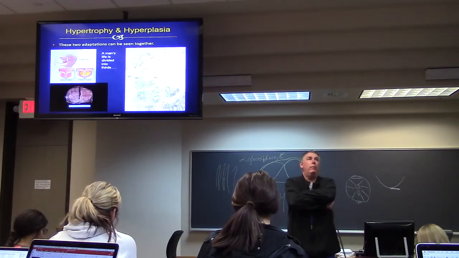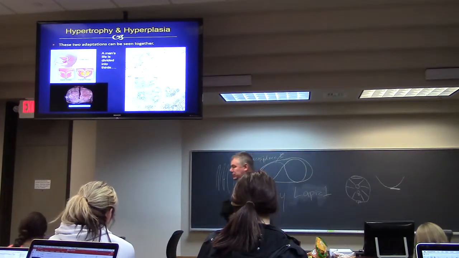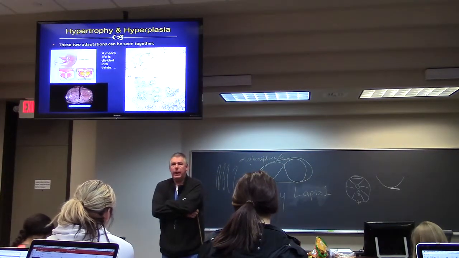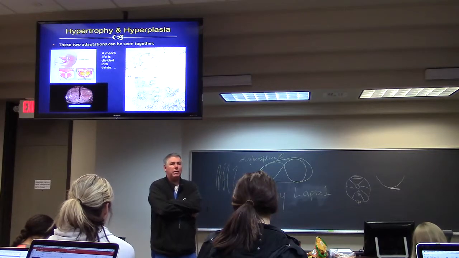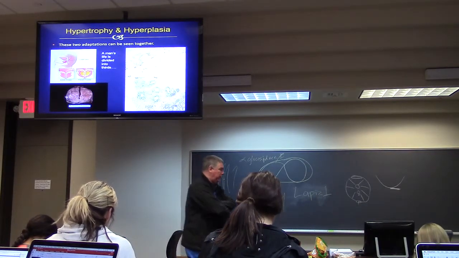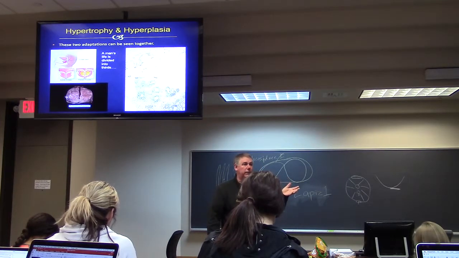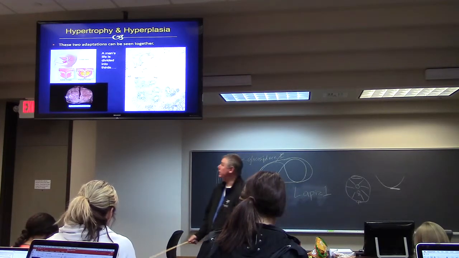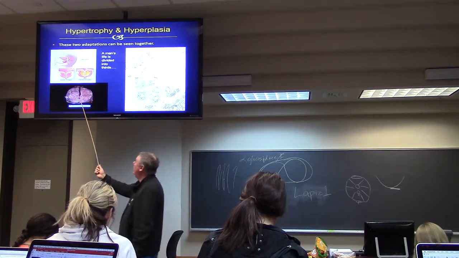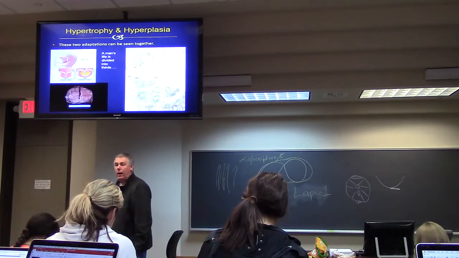The same type of thing happens in the prostate gland as you age, and I think I've mentioned this before, benign prostatic hyperplasia. Some people refer to it as hypertrophy, but it's really hyperplasia because you have an increase in cell number. The size of the prostate increases, and you can see in this enlarged illustration here how it's putting pressure on the urethra right there, the prostatic urethra.